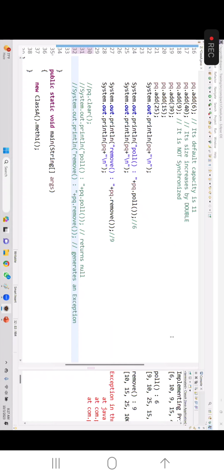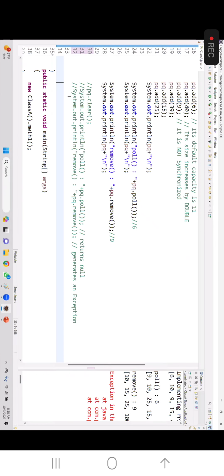All right. Now, let me come back here. Sir, I just want to see the first element. What do you mean? I just want to return. Don't remove the first element. Are you understanding the point? What will the poll method do? Remove and return. What will the remove method do? Remove and return. Which element? First element. Sir, I just want to return. I don't want to remove. Yeah, there is a possibility.